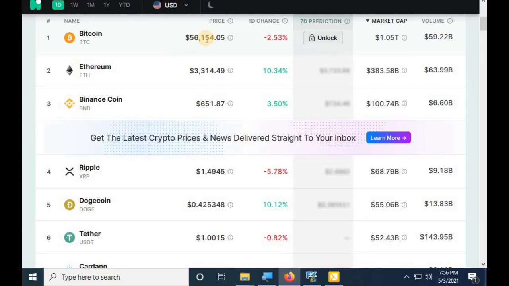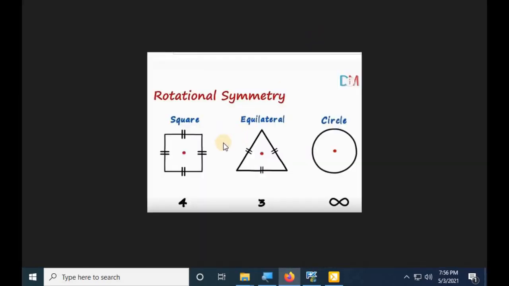Because of my rotation, just like these objects that I pointed out over here, the symmetry that the market seeks will come in, and as Bitcoin is underperforming, hopefully it'll start returning to a state where Bitcoin is more in balance with the coins that I just took some of that profit out of. And that is rotational symmetry, guys. In a nutshell, I just shared how you can use it with the altcoins.